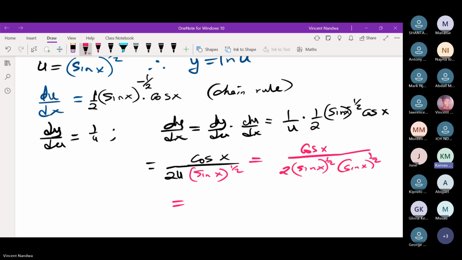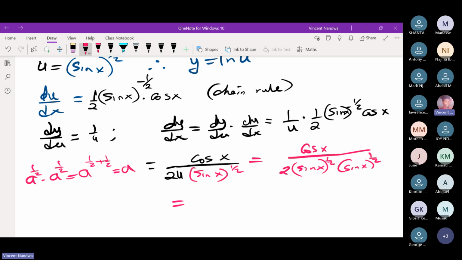Sin squared, power a quarter. So which rule are you using? So this is just laws of indices. If I have a power half times a power half, what do I get? A power quarter. How are you getting power? Just a power half plus a half. Yeah, good. So just a.